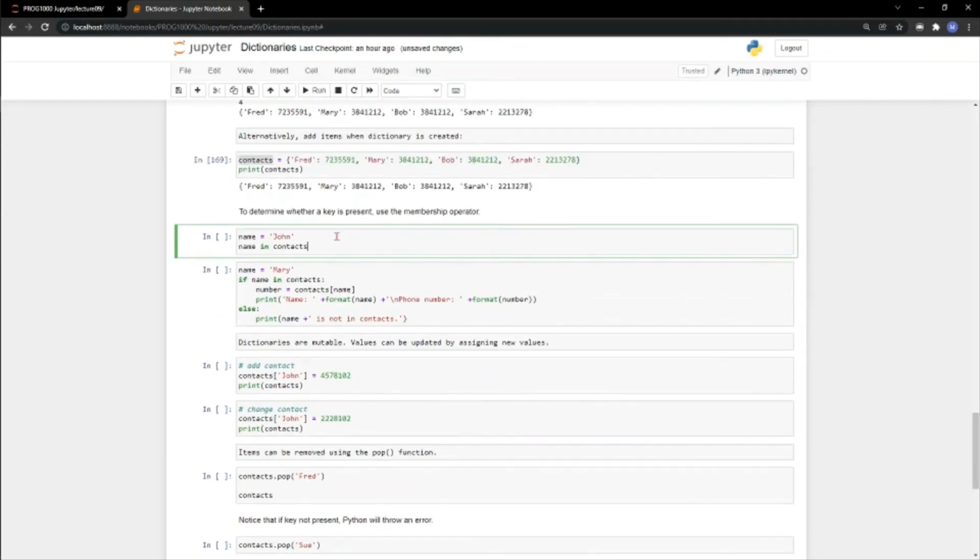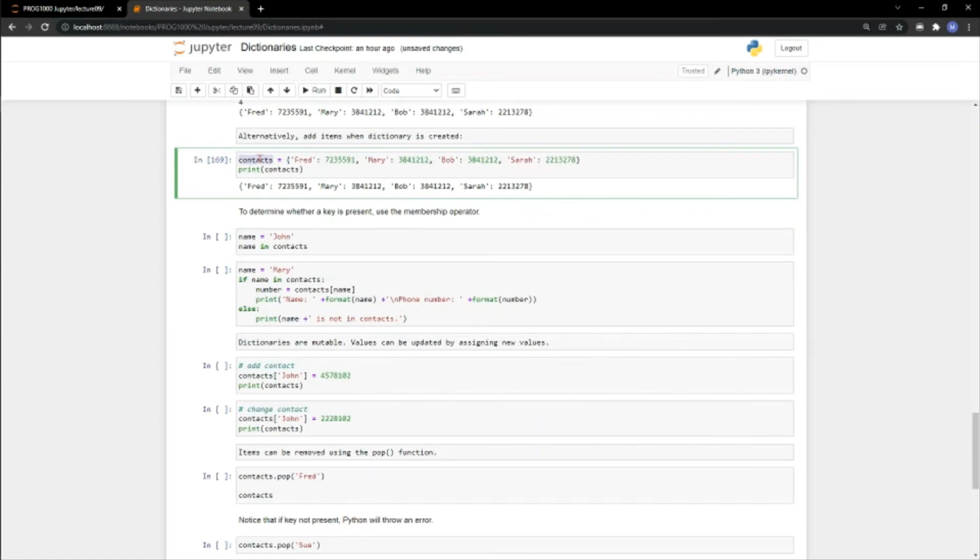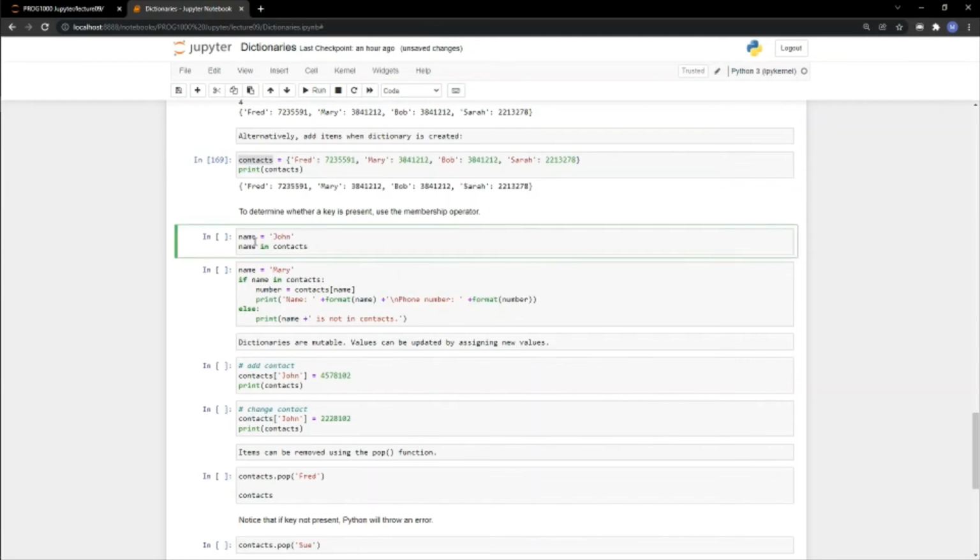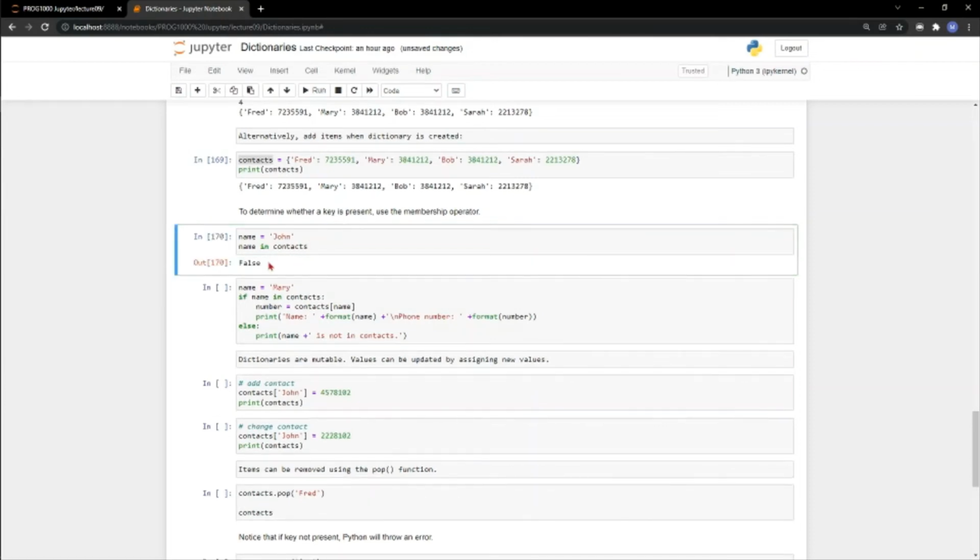So right now our contacts dictionary contains Fred, Mary, Bob, and Sarah, and we're testing whether or not John in contacts. So John in contacts, well, that's false because we do not have a John in our contacts dictionary.